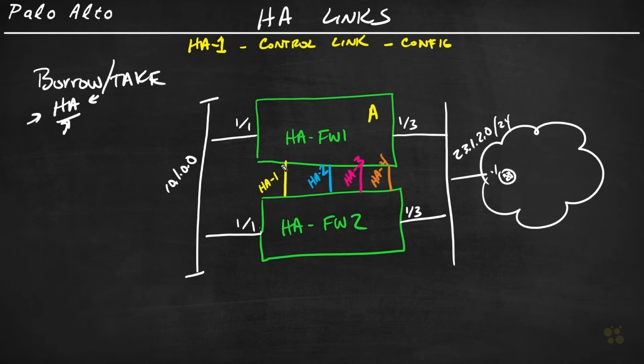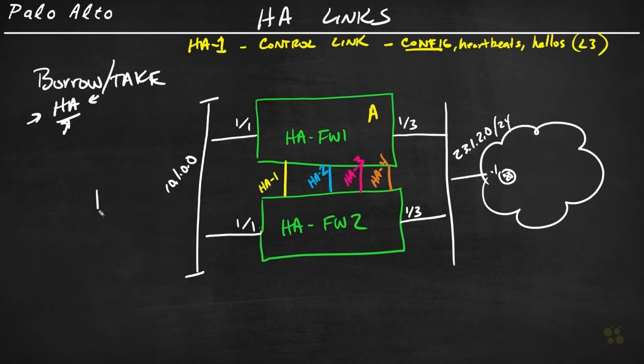It's also on that HA1 link going to do heartbeats and hellos as these two firewalls check on the status of each other. But the config part of it would be going from the active device down to the other one, while heartbeats and hellos can go bidirectionally. And that HA1 is a layer 3 link, which implies it's going to need an IP address. So they can check on each other and say hello and so forth. So those are some of the major components that are done over the HA link number 1.